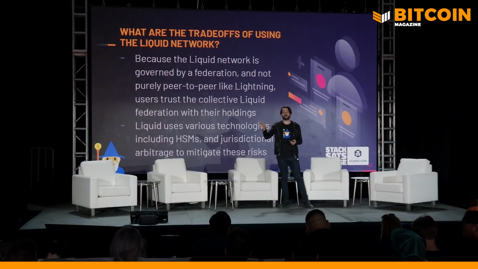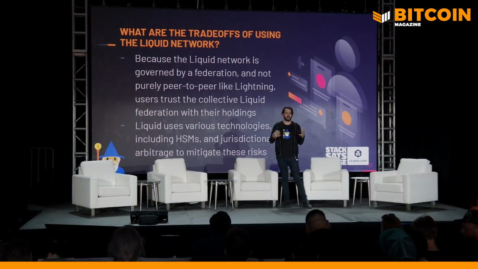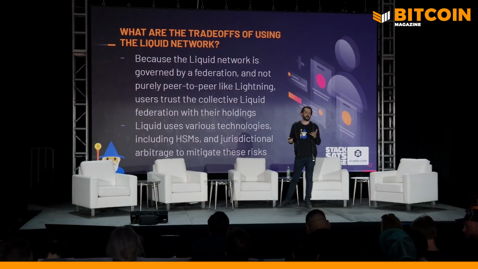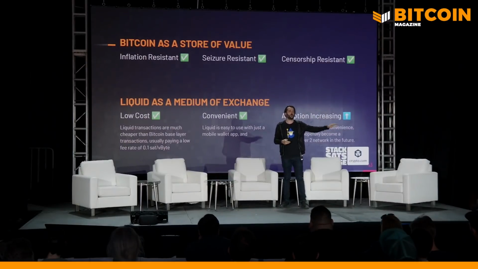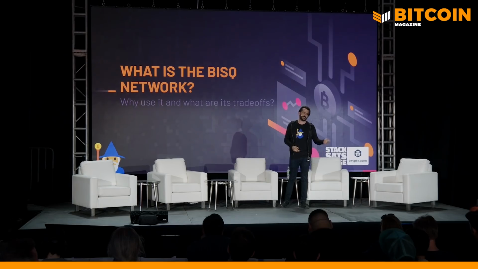If 11 of 15 of the functionaries wanted to do something, and they really collaborated together, they might be able to do something. So it's not good as a store of value, but it might be good as a medium of exchange. You still want to keep your Bitcoin funds in cold storage on main chain, but Liquid might be cool for some medium of exchange use cases or trading use cases.